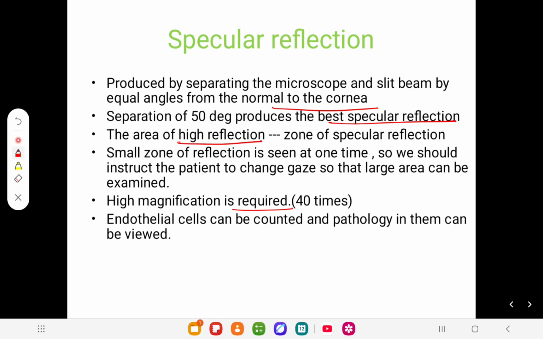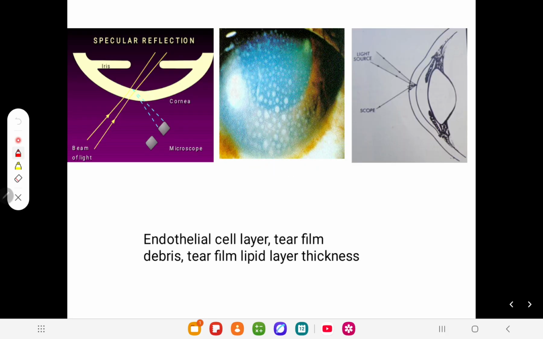It's almost impossible. Okay, so this is basically the principle. Here the angle of incidence and angle of reflection are the same. Even in this picture, only one microscope eyepiece is shown. Just understand, you cannot make equal angles into both eyepieces. So this is the concept. Basically, angle of incidence equals angle of reflection, so endothelial cell layer, tear film. It basically means the surface, no matter whether tear film surface, endothelial cell, anterior cornea, anterior lens, or posterior lens. No matter what, specular reflection means you are viewing a surface.